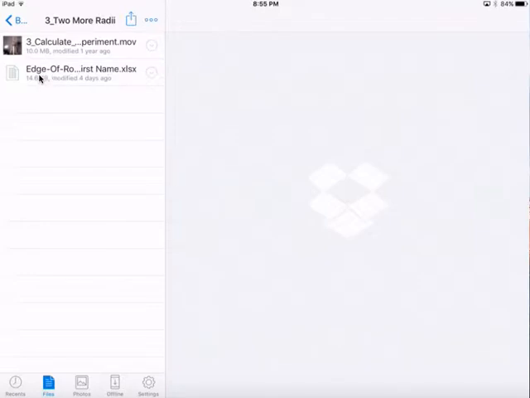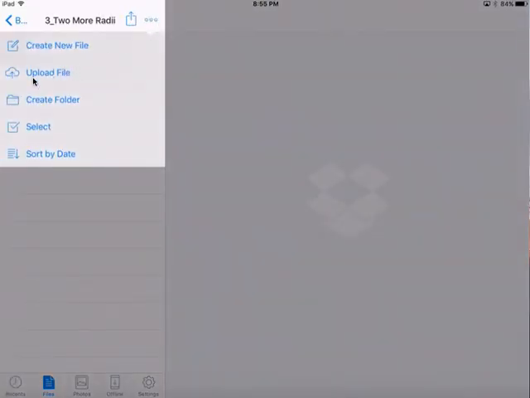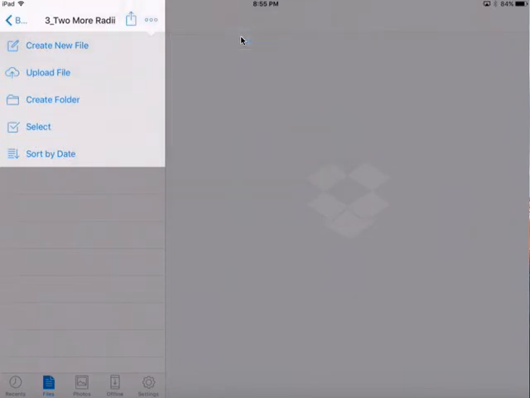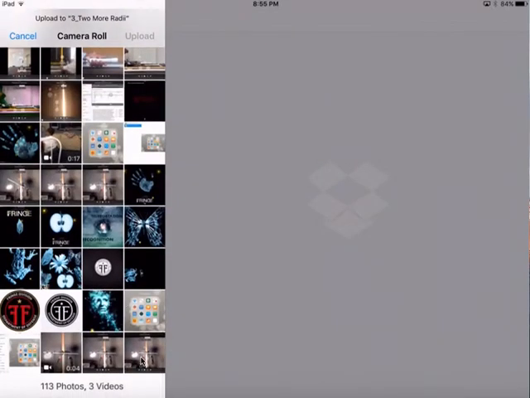It's the same video. And then we have our edge of rod template. I'm just going to go ahead and select on these three dots, and then I'm going to upload a file. To upload a file, I'm going to choose photos here, and then I'm going to choose the very last photo that I have in here, and then I'm going to go ahead and upload.